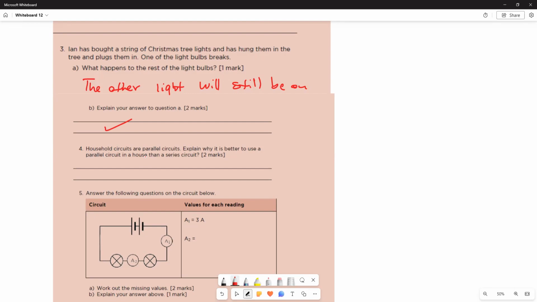Perfect. And the other reason you can say is parallel circuits basically mean we have less resistance, which means less energy is required to push the flow of current, thus saving the cost of electricity. If they were in series, the energy required to push the current would be high, which would mean that we are going to be spending more. That makes sense. Perfect. Okay, let's go to 5.